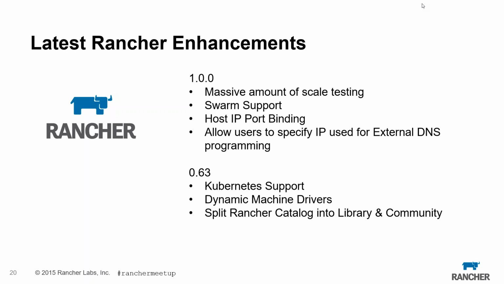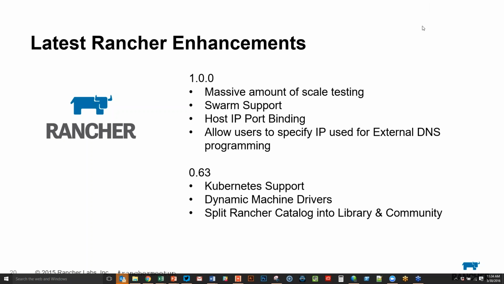But this is a big shift, obviously, because up till now we've been going through a 0.63 shift. I did want to put in the 0.63 release into this because there were a couple big enhancements like Kubernetes support there. Do you want to maybe start with that? Go through the new features, and then we can answer questions.